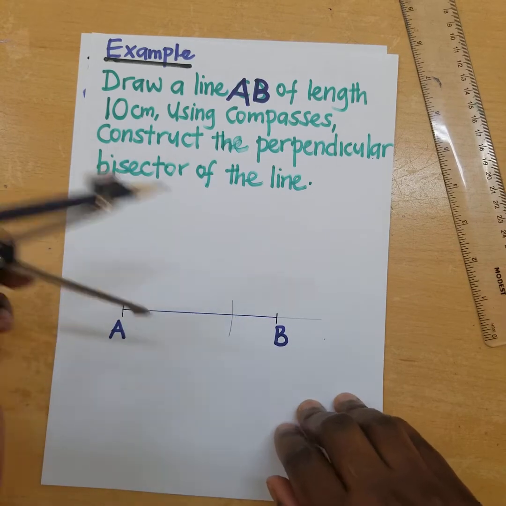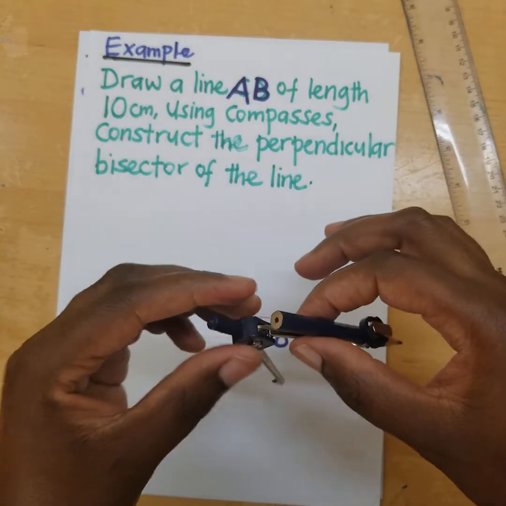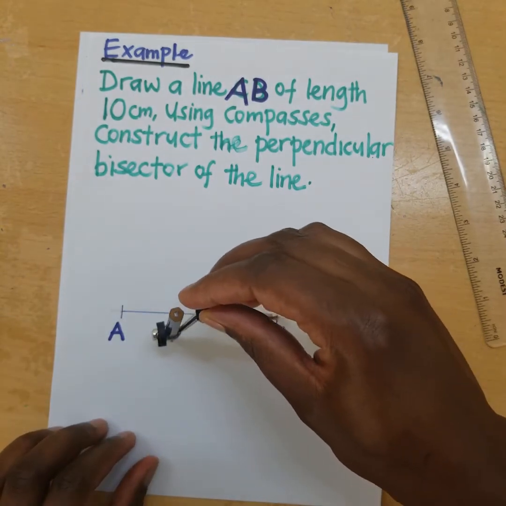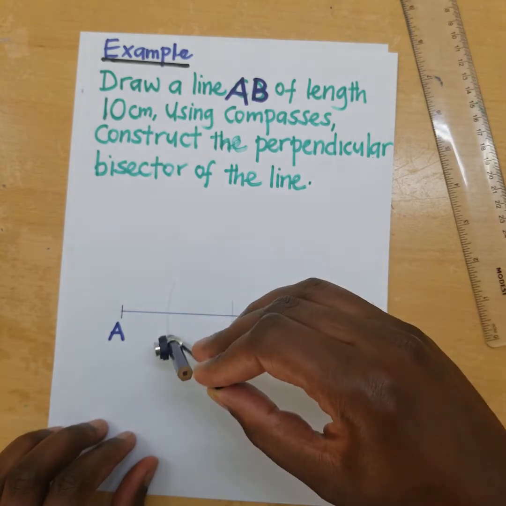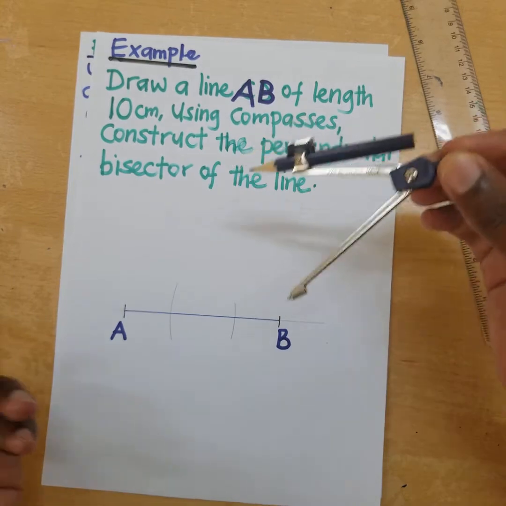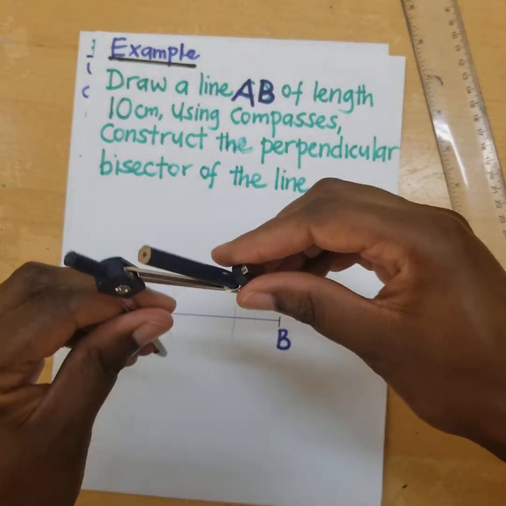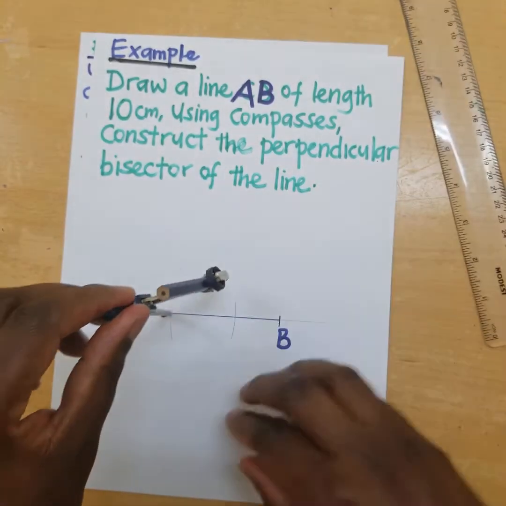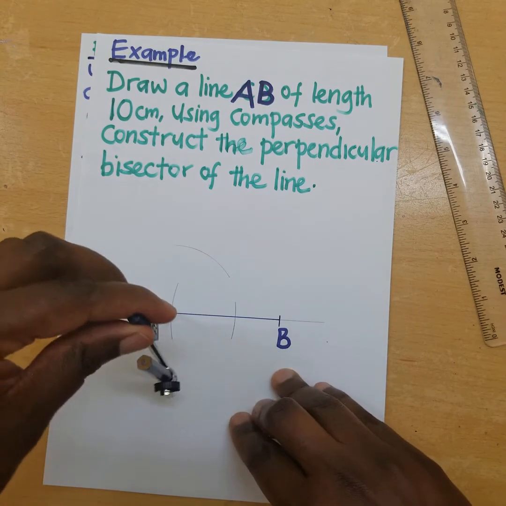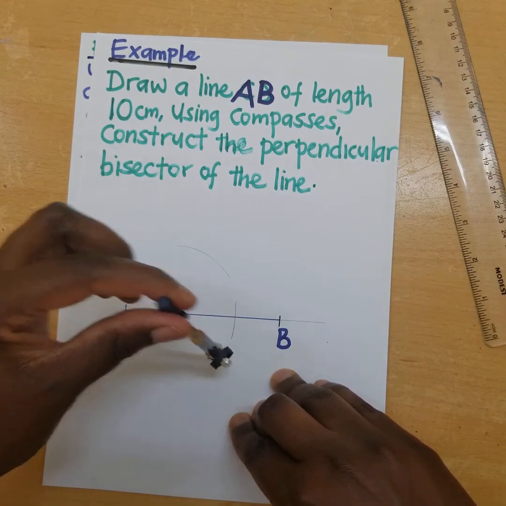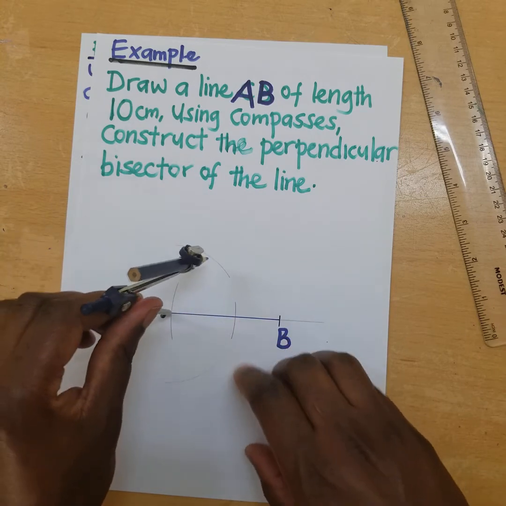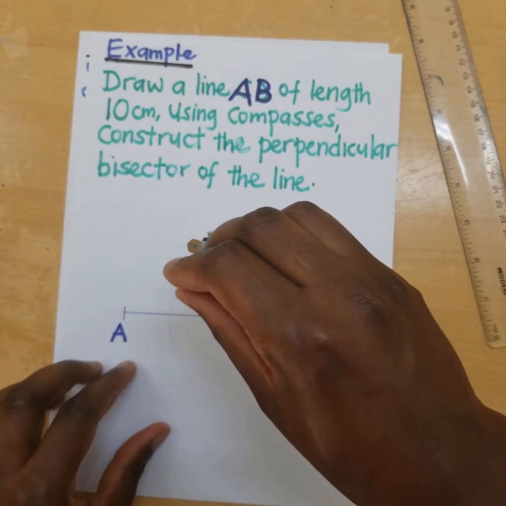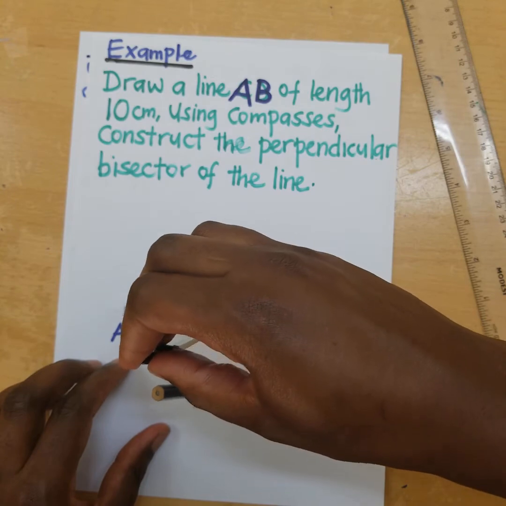I don't change this. I move to the other point. I place my compass here. Again, I make a mark. Okay? Then now you can adjust, or you may leave it like that. I'll adjust a bit. So from here, make 2 arcs up and down. I'll make 1 arc here and 1 arc here. Don't adjust, go to the other arc that you made here. Okay, make an arc up and make another arc down.